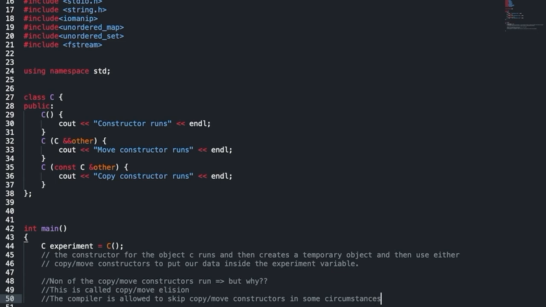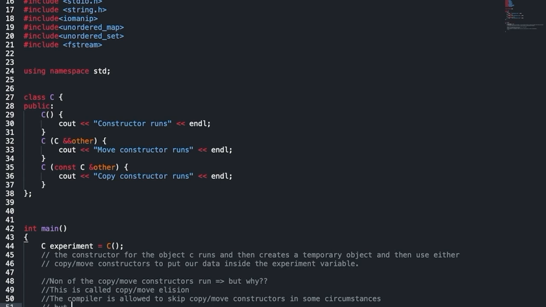And what that means is that compilers in today's world are really smart. It knows that this object C is going to create a temporary object and then copy it inside the experiment variable, which is not exactly what we want. So it knows that its final destination is the experiment variable, and we are not going to use that temporary object anymore. So it skips the copy move constructor and directly creates the object inside the experiment variable. So it avoids that temporary object.